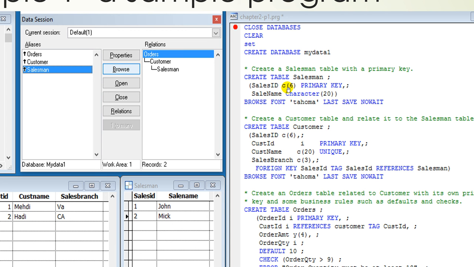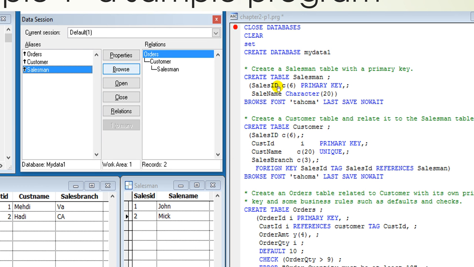In the parentheses, the length, 6 characters, and I use the keyword primary key. The system understands this field is the primary key, and automatically for the primary key, the system will generate an index.